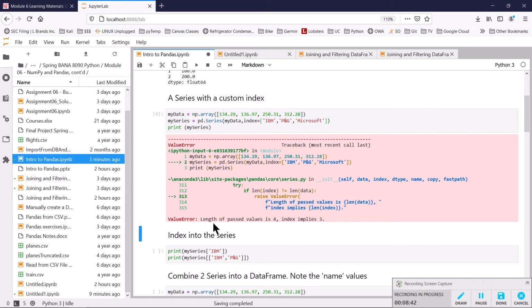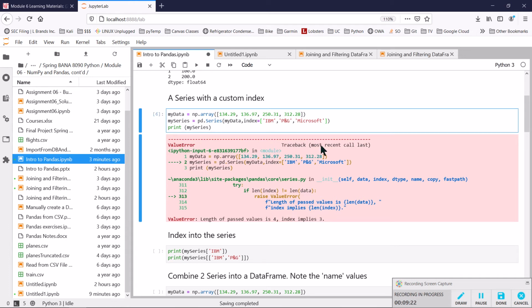So always take the time, be patient, read the error message, look at the line of code where it occurred, skip over all of this internal stuff because that is code from Python libraries that you don't have access to, that you didn't write, that you probably aren't going to be able to decipher. But if you focus on the top of the error message showing you the line of code in your program where that error took place, and the bottom of the error message showing you what the text of the error is, you can usually figure it out. And I need to go back and fix that.